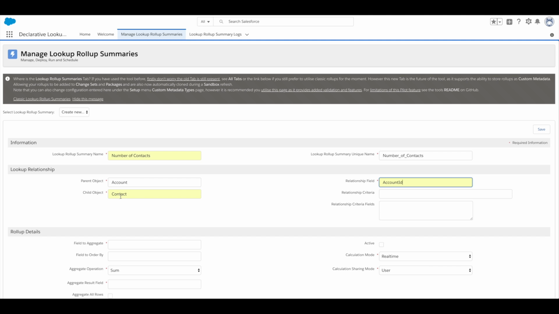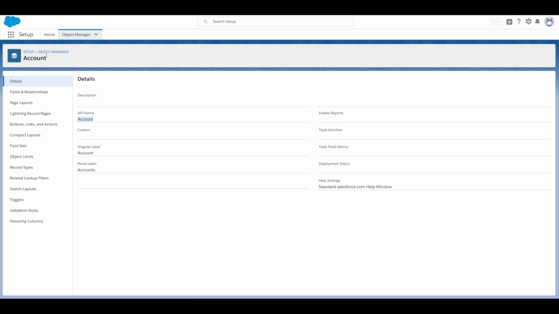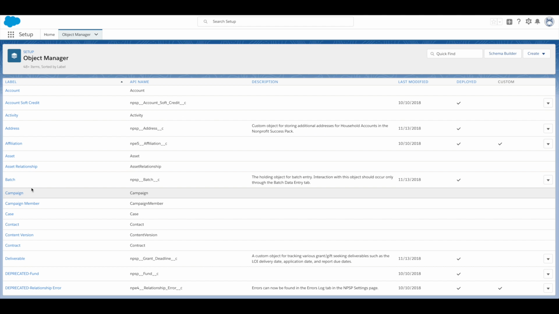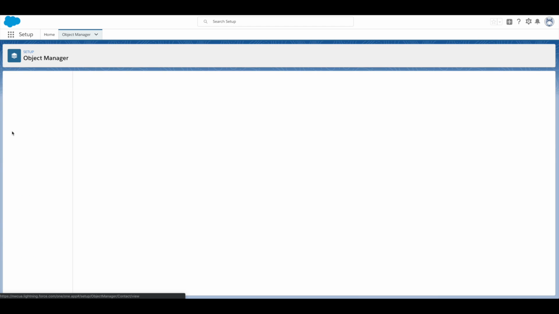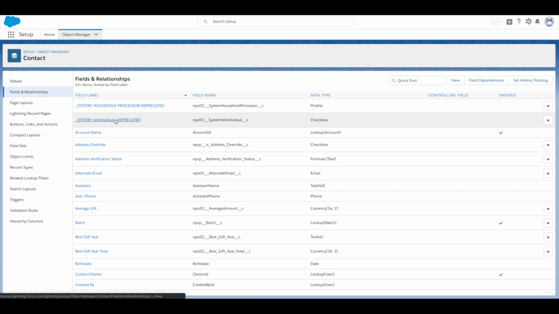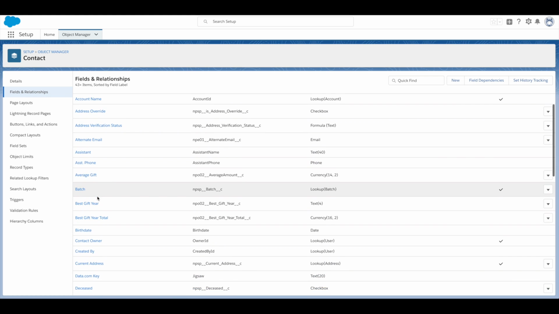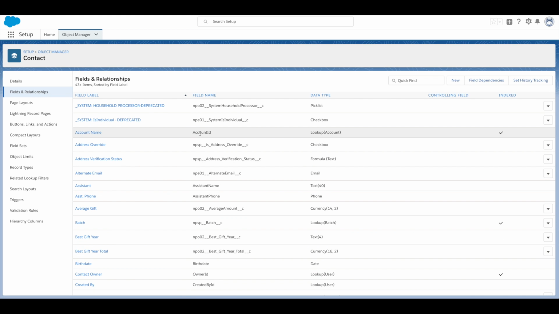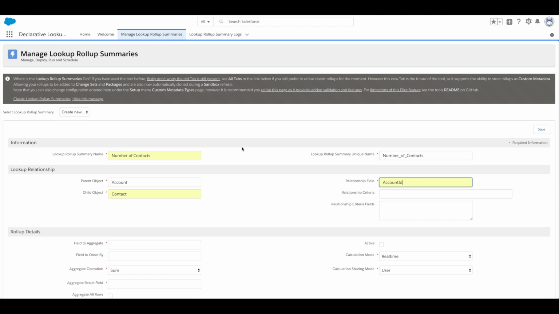And so the contact has an account ID, and that's how we know the relationship between the two objects. Again, that's the API name, so it might be a good idea if you're doing this on custom objects and custom fields to just go right into your object and look at the lookup value. In this case, it's account. And again, just double click that field name, that API name, so you make sure you get it right.